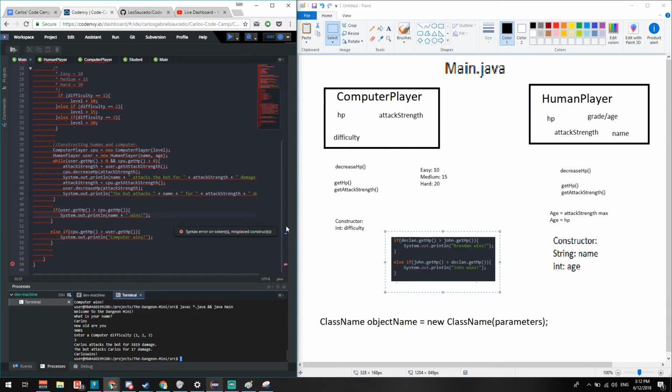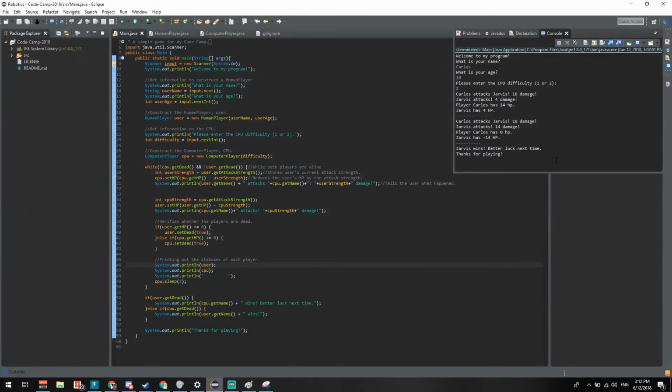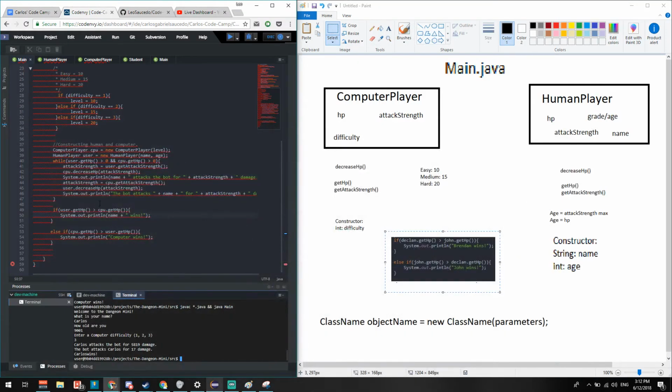Now the only thing that we need to do is, just like we did right here, you see how I separated each turn or set of turns between little lines? That's pretty easy to do.